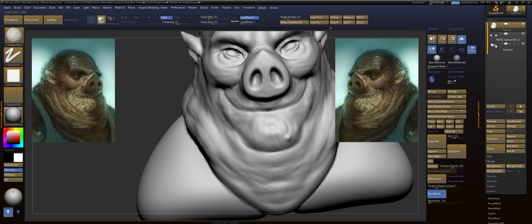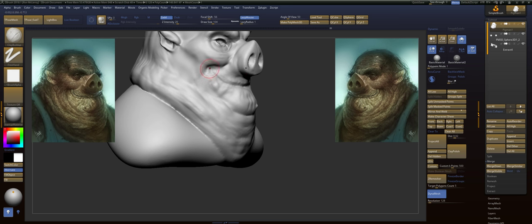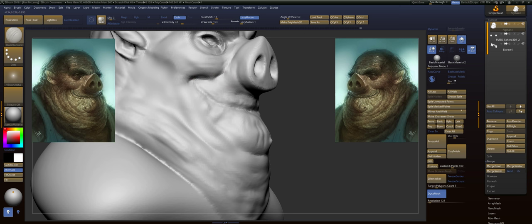And then, let's see. And then we can bring this around. And we'll be going over fat and all that stuff in class, and you'll have a better sense of where to put these wrinkles and why they're there. And as soon as you know why they're there, then it just becomes very easy to start placing them.